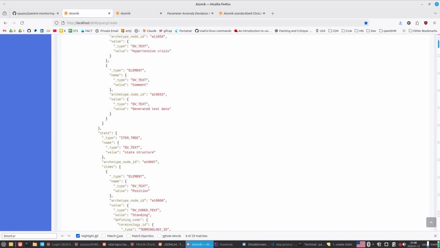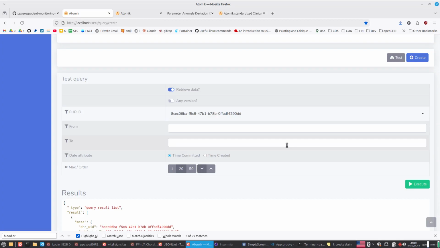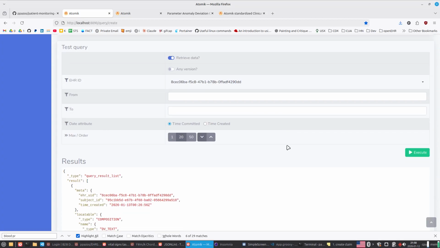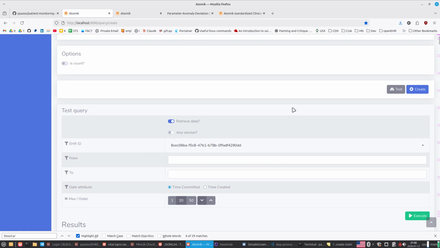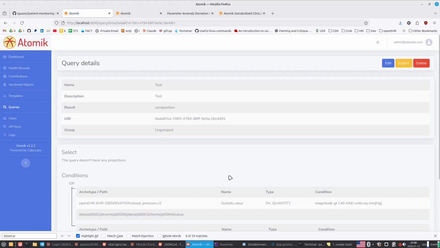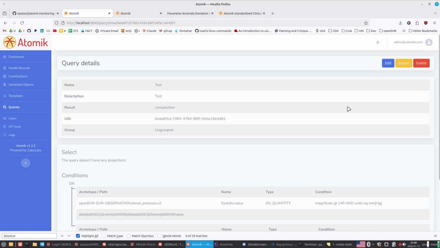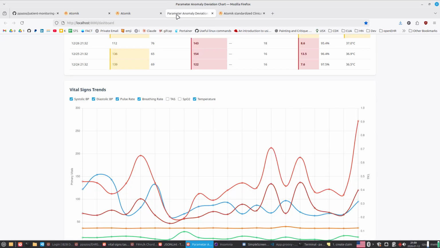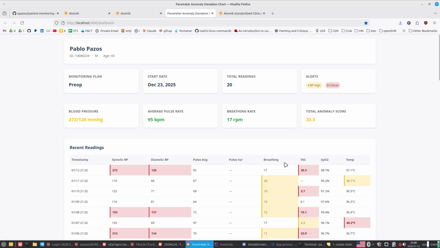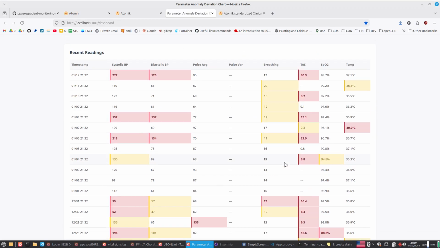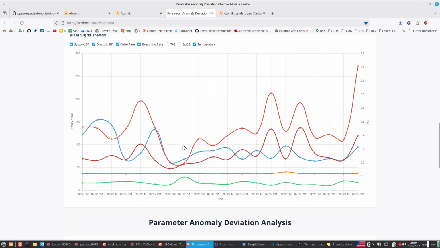And with the data back, you can just show that data in an application to the doctor, to the patient, etc. If this works as you expect, you can just create the query, and the query will be stored. And anytime you can come back, you can edit the query if you want, or you can execute the query using the REST API, as we did with this dashboard here, where we used a different query, but it's similar. You can create more than one query. In this case, we use just one query to fill this whole screen.